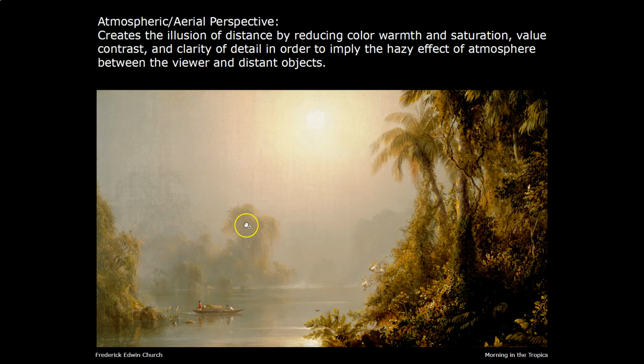As we go back, it gets even cooler and bluer and grayer. Again, it moves towards less and less value contrast and less detail, and so on, back into the back where we can barely see anything. So even when we're drawing a still life that's really close to us, we can use this idea of a foggier looking background. We can lie a little bit and have the image seem like it has more depth by having things be a little bit out of focus, a little bit foggy, a little bit less value contrast back there. It's a very powerful depth cue.